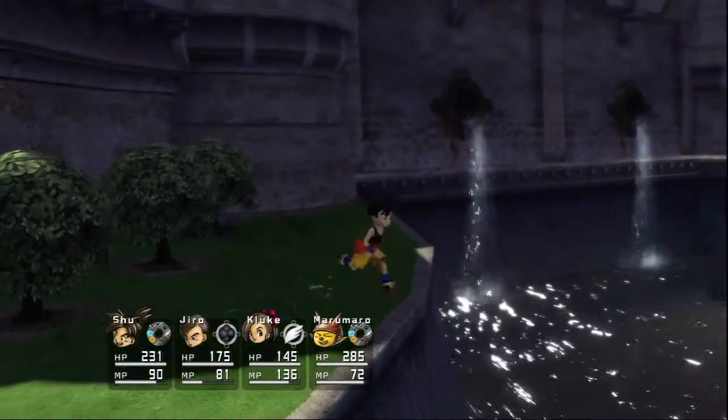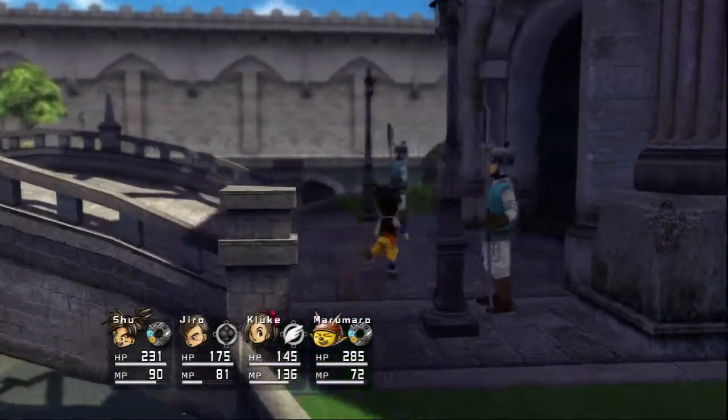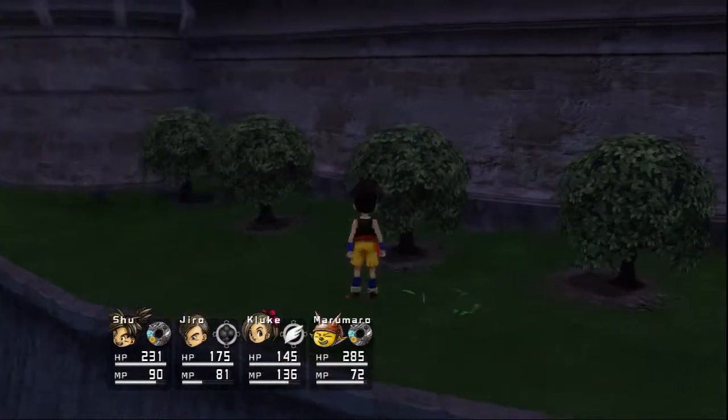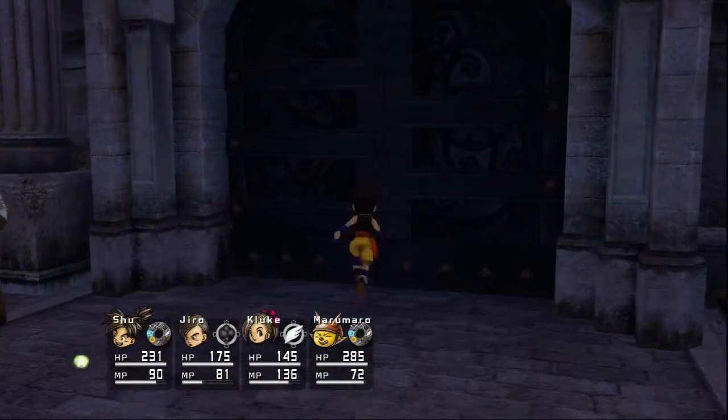I don't think there's anything on these sides either. You can get over here, but there's absolutely no reason to get over here. I mean, I guess it's nice that they actually detailed the little area over here, but there's just no purpose for it, I guess.